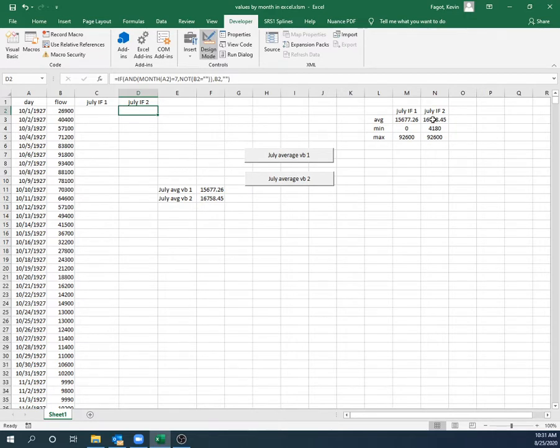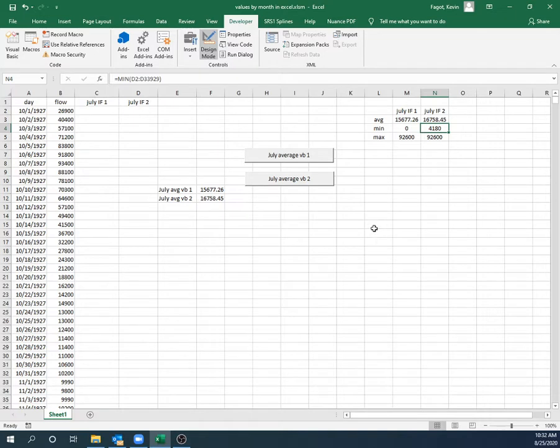So when I do that, you can see that my average changes because my sum is still going to be the same, but my count is now going to be correct. You can also see that instead of having a minimum of 0, I now have a minimum of 4,180. So just be aware that if you're going to do this type of computation in Excel, be aware of how it will treat the empty values, and just know that you have to code this appropriately to make sure you're getting the correct average.